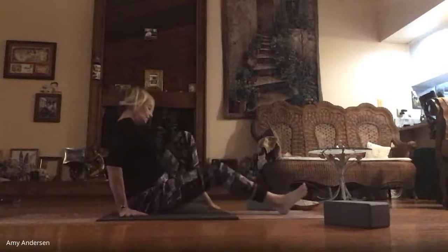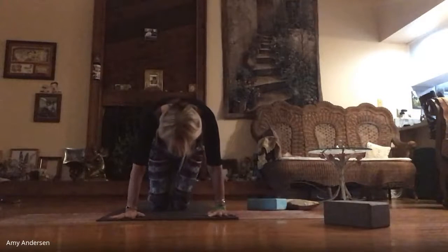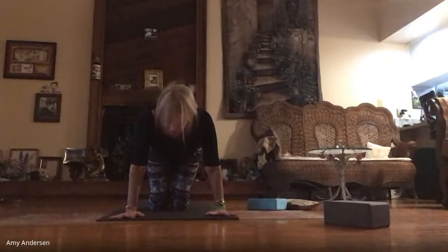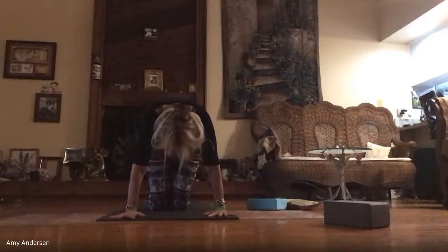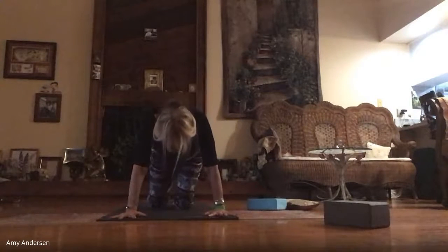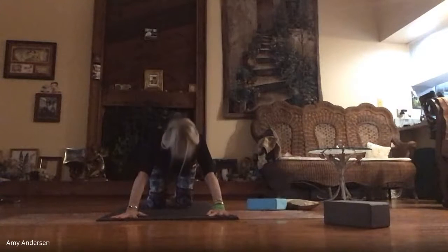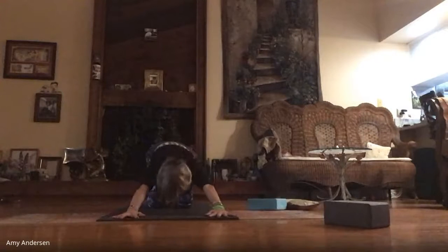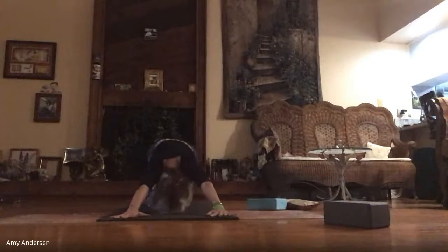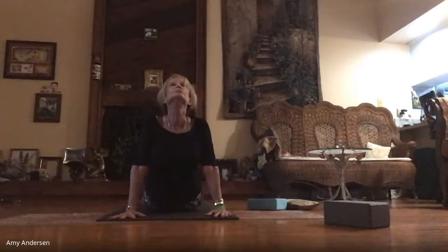Bringing the legs again around. Coming to all fours. And let's just take a cat-cow here. Inhaling up. Exhale down. And then to your neutral spine. And this time, walk your knees back, keeping your arms straight. And press all the way back, straight arms, hips to heels. Maybe your brow touches. Roll up, elbows back, spinal roll, coming up, inhale up.